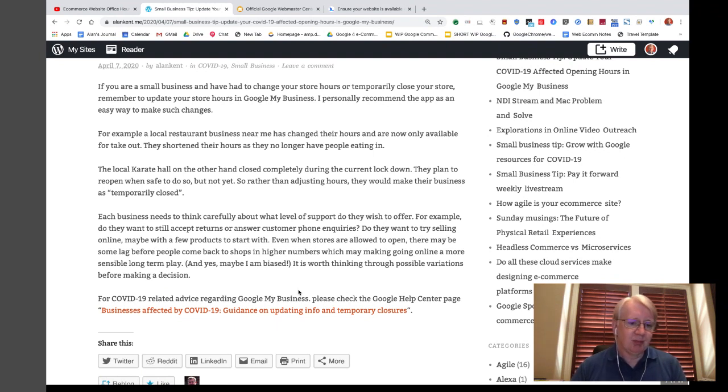We still order takeout occasionally, and I try to let the takeout places know, hey, have you updated Google My Business? Because they've frequently got different hours, and some of them I look up and they say they're open their normal hours and then they're not, and that doesn't create a good experience.